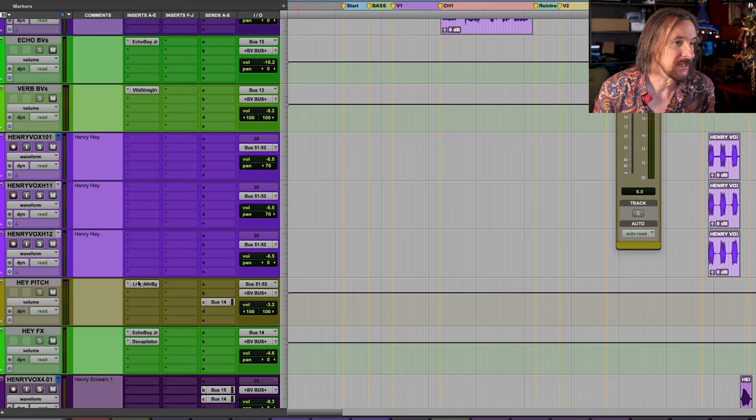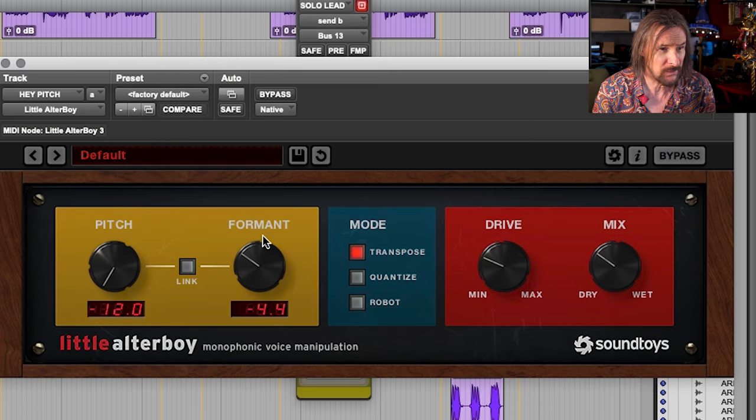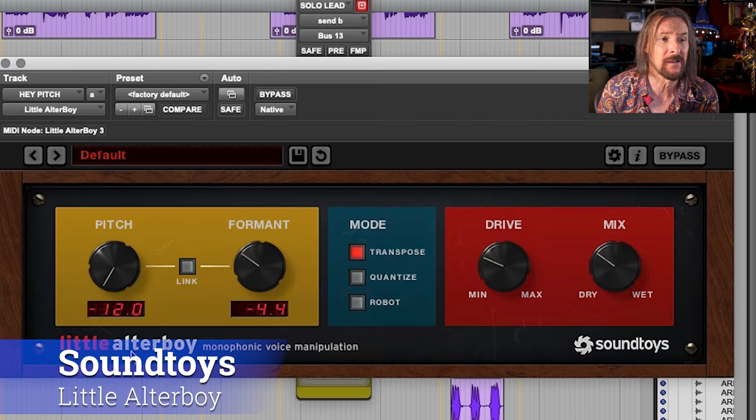My fifth favorite plugin is, once again, another Soundtoys device. At first, I thought it was quite gimmicky, but I just find I use it all the time and I have a lot of fun with it. And you might think I work for Soundtoys. Well, they probably should give me a job, actually. So, Mr. Soundtoys, how are you? This thing has got a very strange name, and we should ask Mr. Soundtoys why he called it this, because I haven't got a clue, but it's called Little AlterBoy.